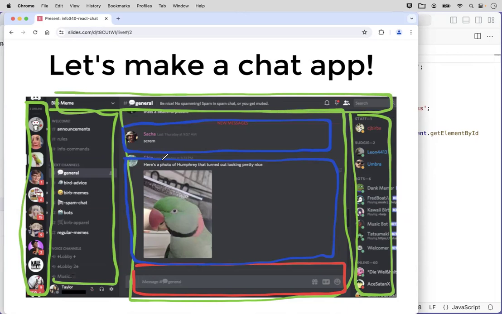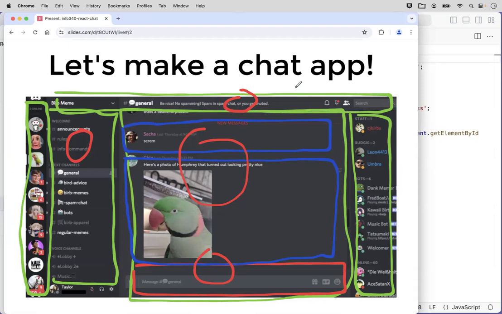So you can see how we're taking our vision and breaking it apart into different parts and different components, each of which can be focused on their own individual piece. We're not going to build a full Discord-level complex application. We're going to build a very simplified version of it. What we're going to really be focusing on here, I'll use the red here, is having a channel list. We'll have a heading area at the top. We'll have messages and all of our message pane work and all of our form work. So we're going to ignore the existence of different servers. We're not going to keep track of online users, but we're going to have the other middle pieces of this application.